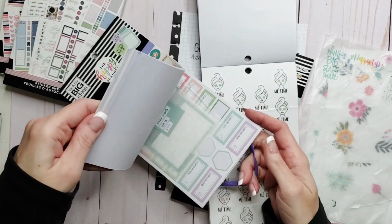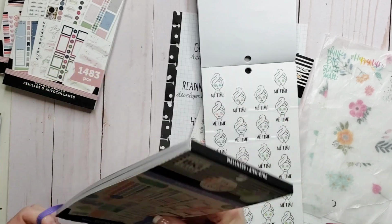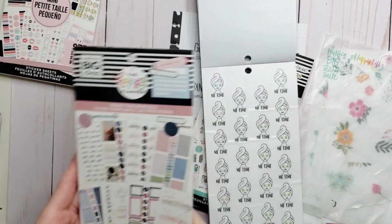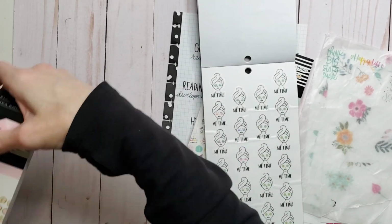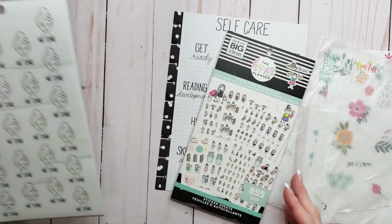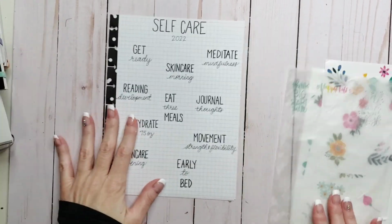Then I also pulled out this one with the hopes that there was something in here that would work, and there's not really. I pulled out Trust the Process, and I have a little bit of Glam Girl here on the side, because when else are you going to use Glam Girl unless you're talking about getting ready and stuff? Okay, so let's start with the florals.